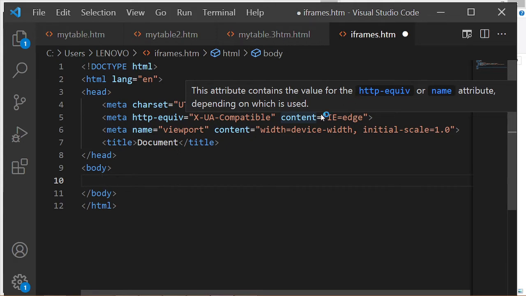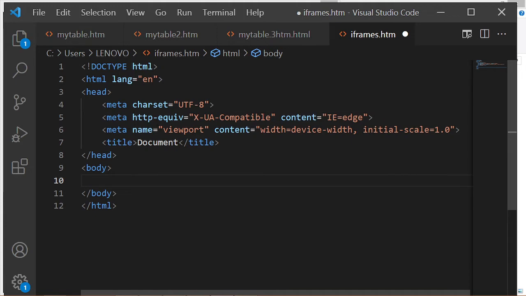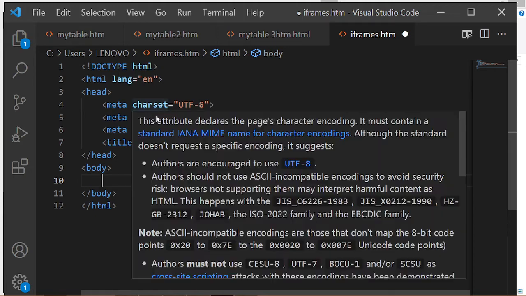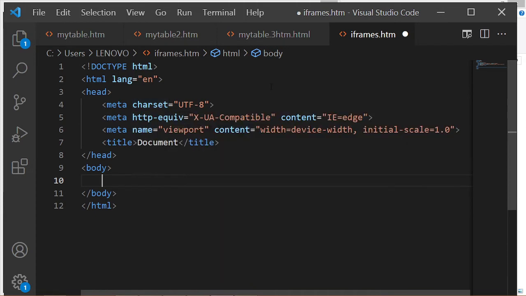Okay, so we are saying that the content attribute is used in conjunction with the name attribute or the http-equiv attribute. We are saying this is HTTP equivalent, and it represents the HTTP headers. As I said, HTTP headers is a topic on its own, and we will treat it later on.